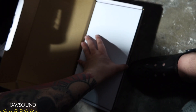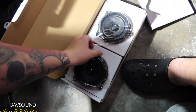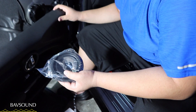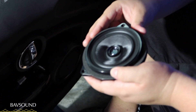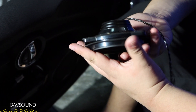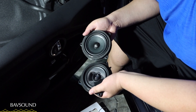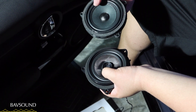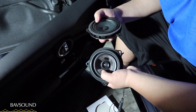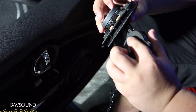First impression of the BAV speaker: very high quality cone, very high quality tweeter mesh. It's significantly heavier than the original. It's night and day — this one has a tweeter in the middle, the stock one doesn't. The cone appears to be Kevlar, whereas the stock has a paper cone and this one is more towards a high-quality plastic cone. The magnet on the back is much bigger and heavier.